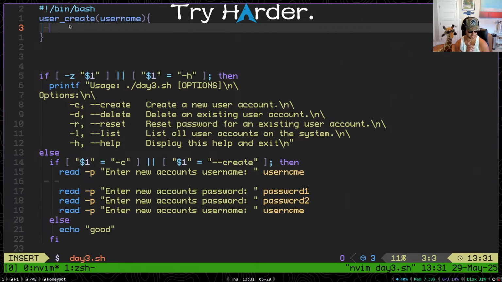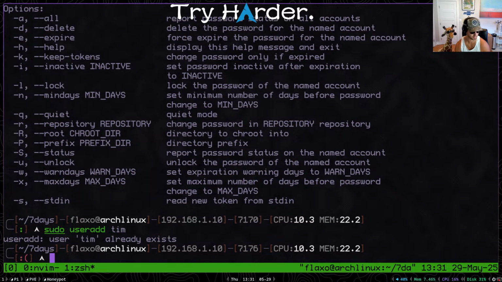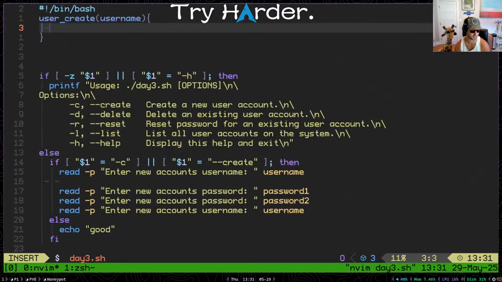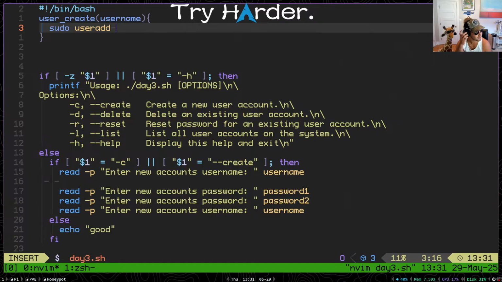So actually we can see if this is already handled for us by doing sudo useradd Tim again. Beautiful. So that does handle for us. So let's do sudo useradd username, and then he needs a home directory.